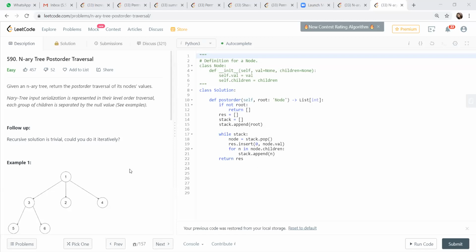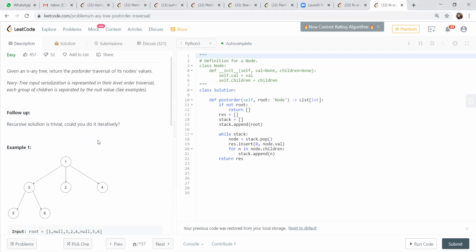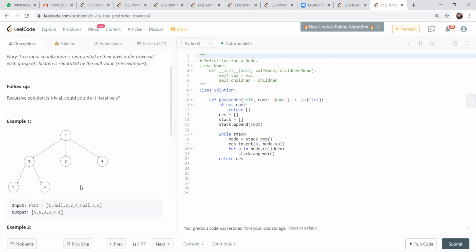So what I am looking for is that we need to put the children first, but in reverse order. Here we use a stack.